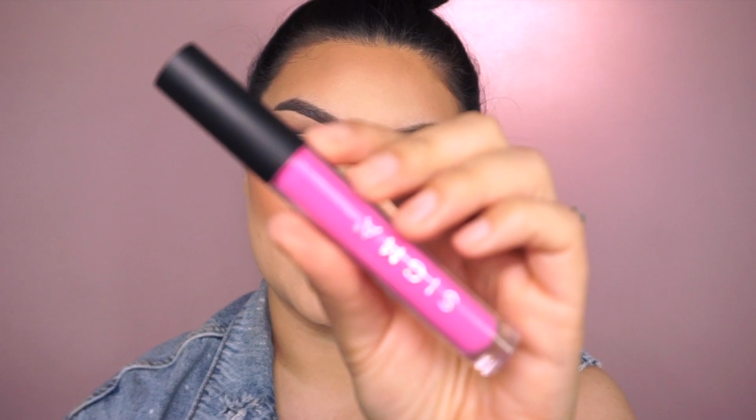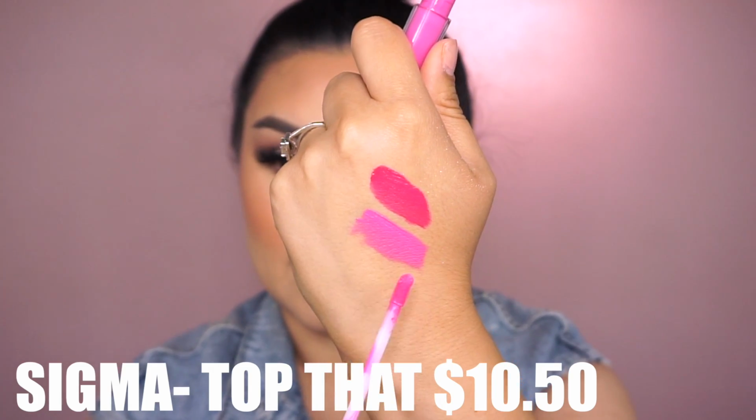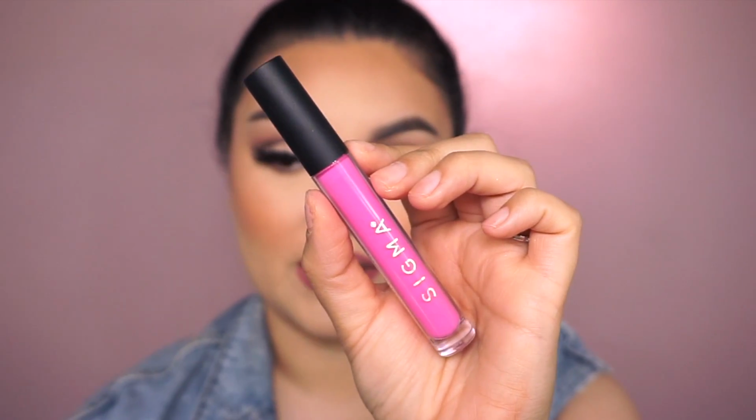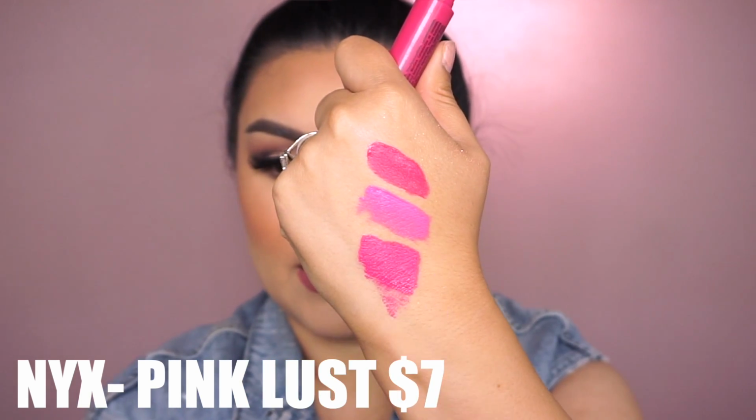Then we have Sigma. This is their liquid lipstick in the shade Top That, and that's what this one looks like. So pretty. I love how long this actually lasts, and it's very, very pretty on the lips. And then we have the NYX Liquid Suede Cream Lipstick. Oh, so this one's not liquid lipstick, it's more on the cream, but still. It's in the shade Pink Lust. I love NYX Liquid Suede lipsticks.